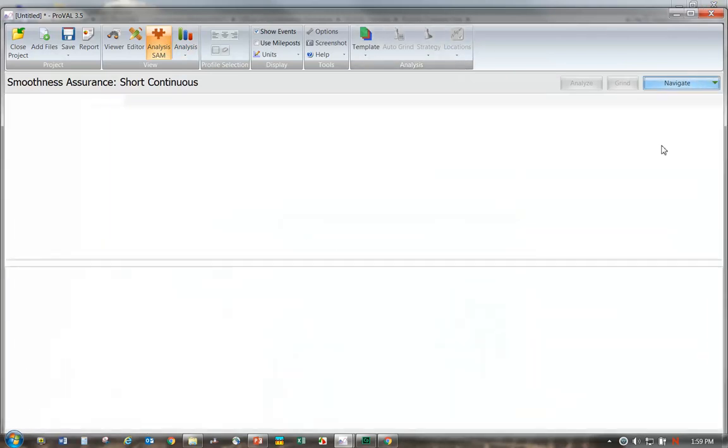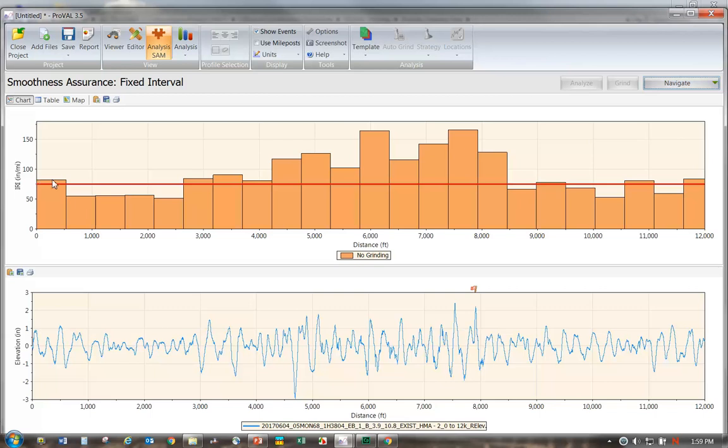We can also see the fixed interval areas. We can see the chart. You know, the first 10th mile is over, and then the rest of it's good over the 170 or over the 75. This would be where the 75 does not apply to existing pavement. We'd be grinding down all the localized roughness below 180, so these would lower down. But when we pave back, we'd have to be at 75 or 60.